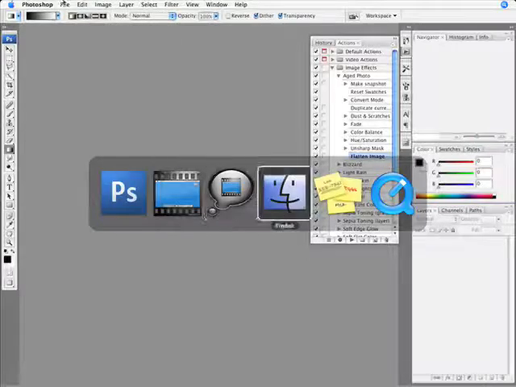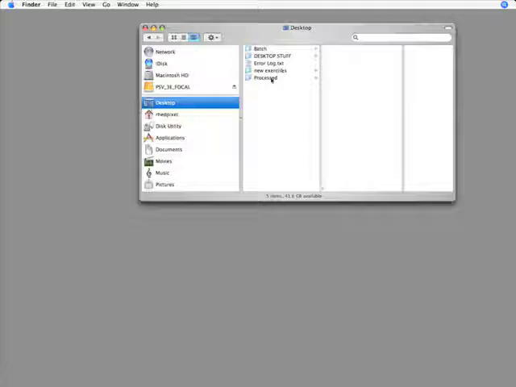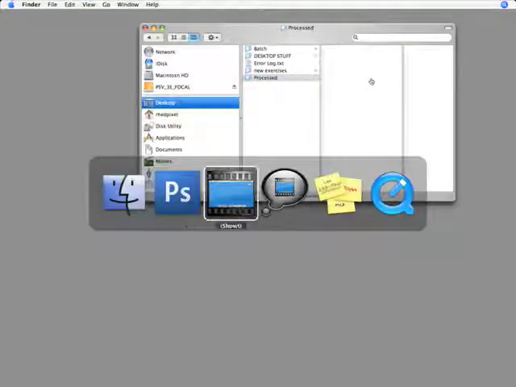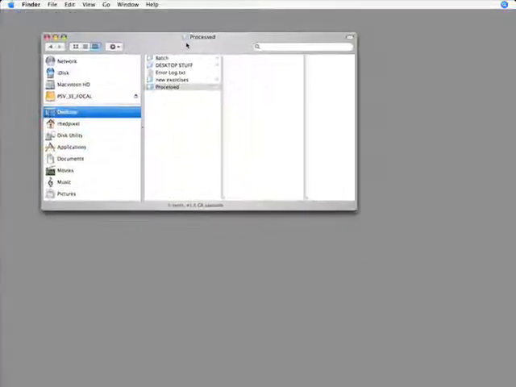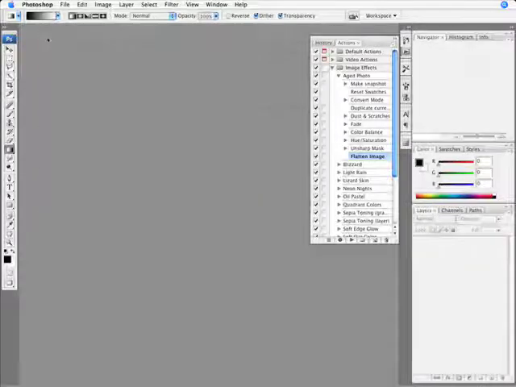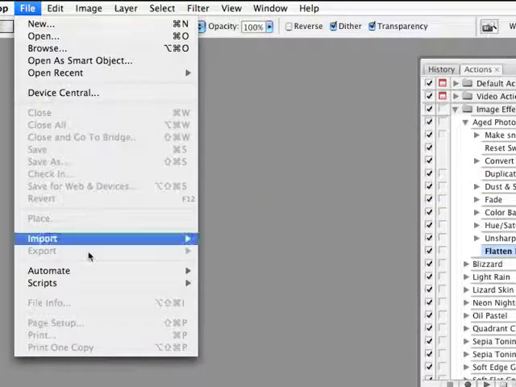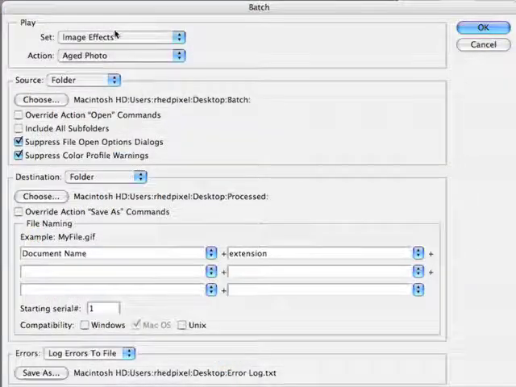Let's just go out to the desktop for a moment and clear out the files we weren't using. I'll go to Processed, select those and throw them away, and let's come back to Photoshop. There we go. File, Automate, Batch. Now everything from before is still loaded up, so I can simply click OK.